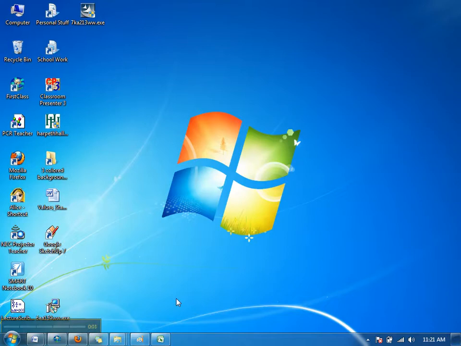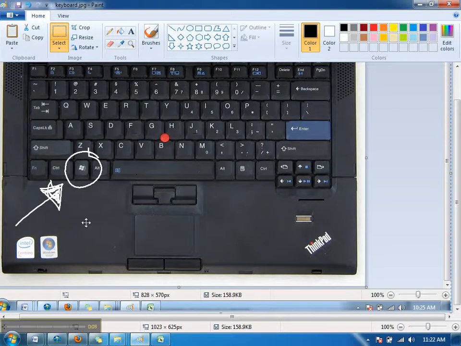One of the wonderful things about Windows 7 is the many keyboard shortcuts that are available to you. Today I want to show you a few that involve using the Window logo key, which you see here on your screen. The first shortcut I'd like to show you is if you simply push the Window key itself.